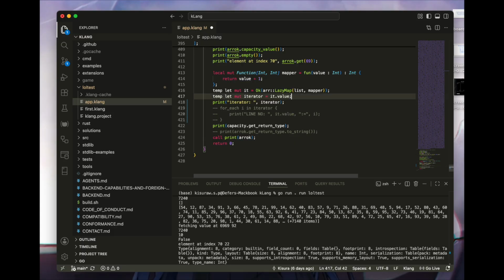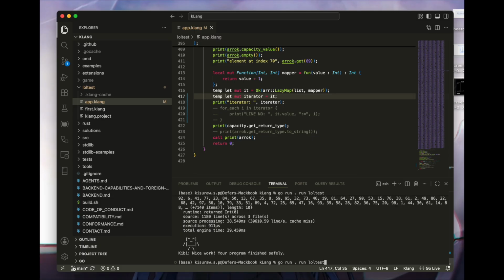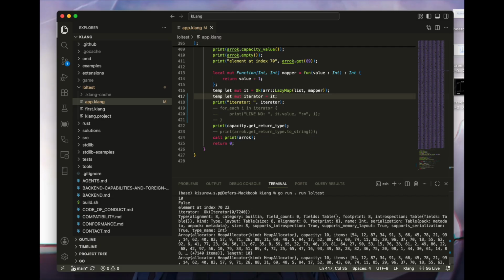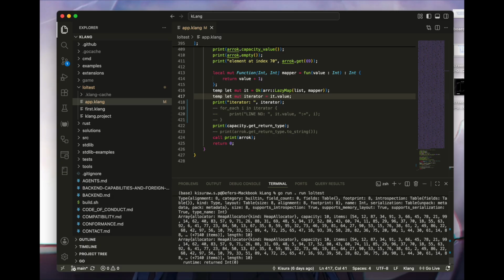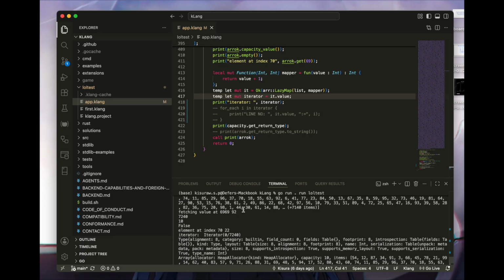Let's remove the dot value and print the iterator. As you can see, it prints OK iterator and then the iterator. But if you do dot value, it gives you the value of the iterator. So it just returns the iterator, not an OK iterator.